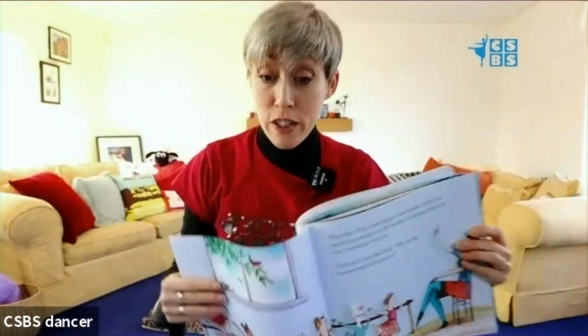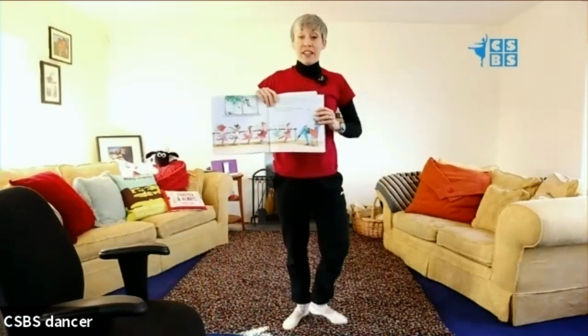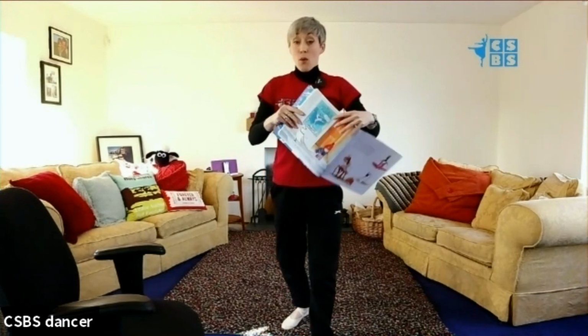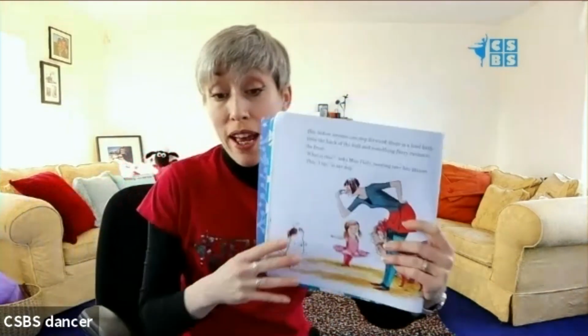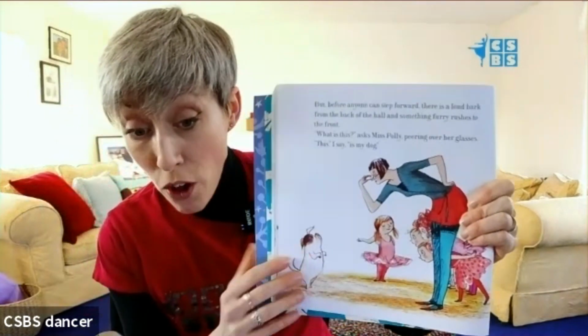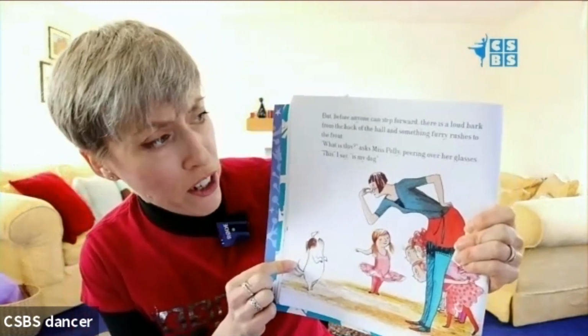Well, you can do first position. Stand up, show me your first position. You see mine? There we go. Oh, we would have been first to do that. Well, but listen, before anyone gets a chance to do it in this class, there's a loud bark from the back of the hall. And something furry rushes to the front.